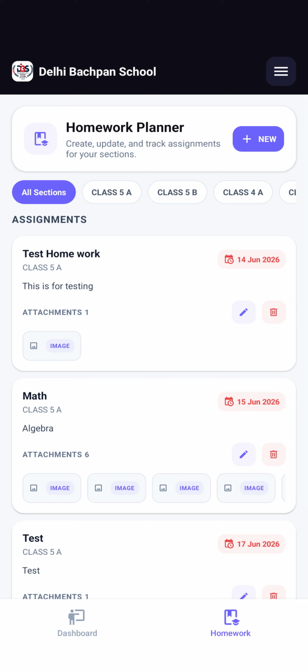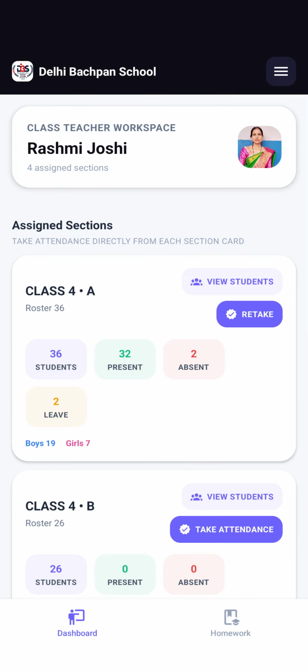Okay, and if you want to go back to the dashboard, you can just click on this dashboard at the footer and you will be back on your dashboard page. Now let's see on the right side of this app what exactly the options are.